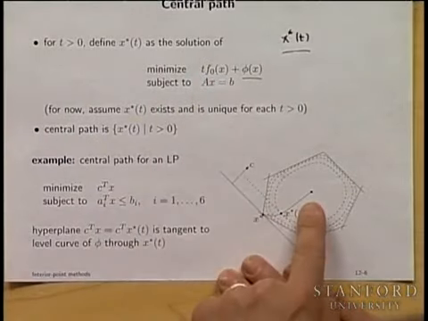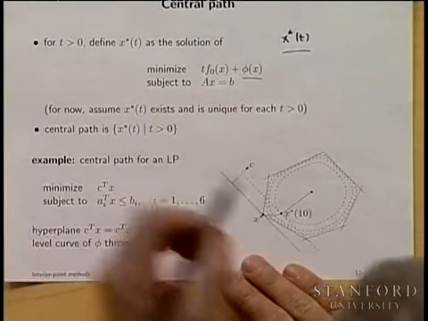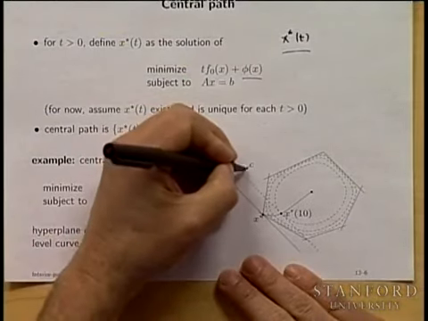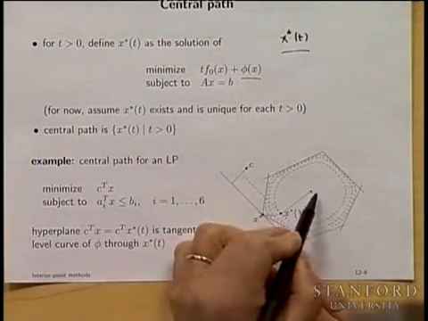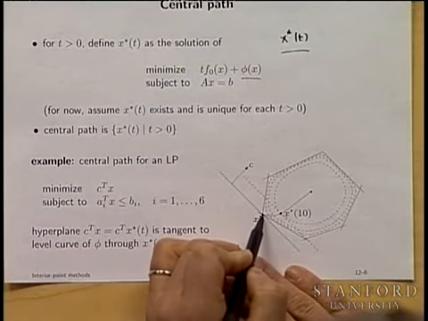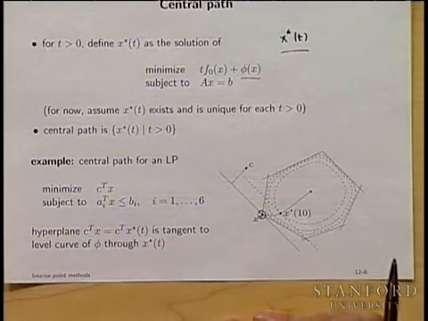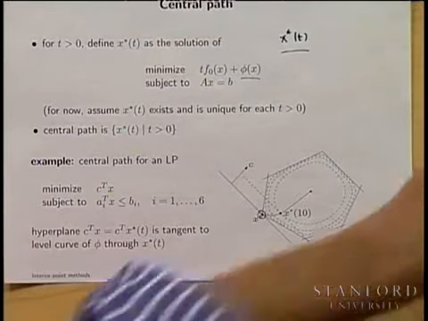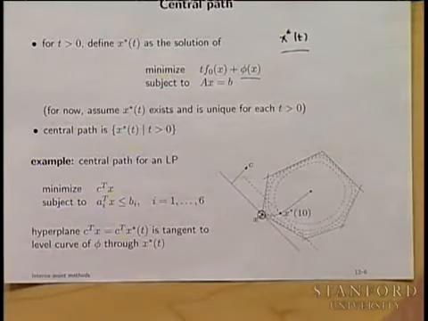Okay, so what happens is you crank up t, and you move more and more towards the optimal point. This is the curve, the central path, and you can see that as t goes to infinity, you approach this optimal point. Okay, and that's the picture. That's how this works. By the way, so far you should be deeply skeptical of all this, for the reasons I talked about last time, but I'll talk about them again.